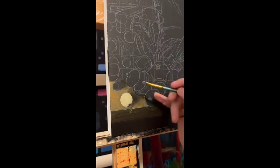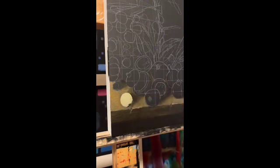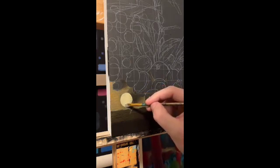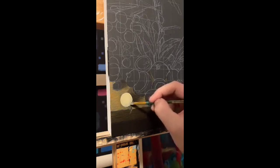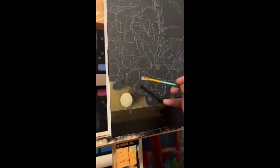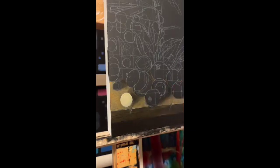Titanium white is opaque. It has better covering power. It tints, and tinting is when you add white to a color. It tints colors much more effectively. The only time I use zinc is if I paint smoke. And I guess the only other time is if I wanted to glaze white, just an actual transparent glaze. I would use zinc white for that too. But for all other purposes, titanium.